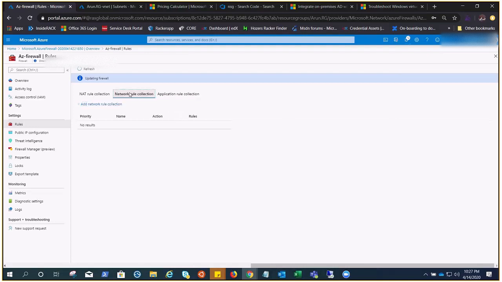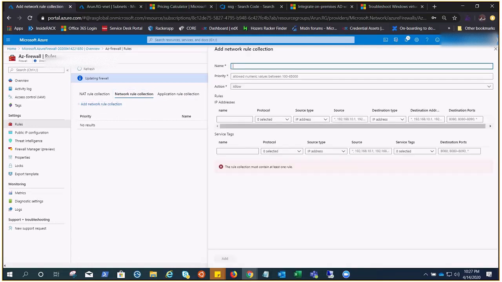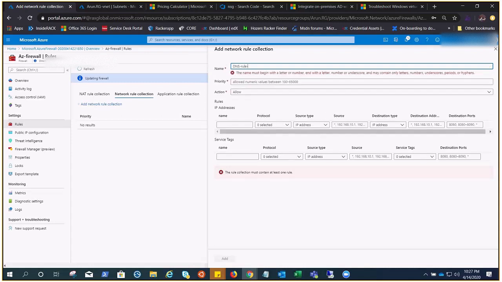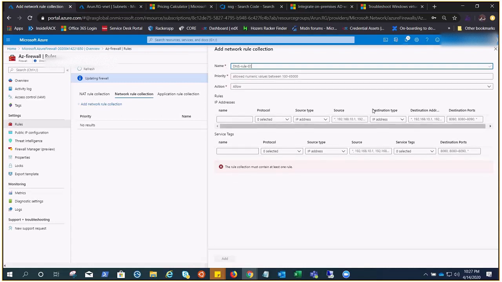Similarly, we can go to network rule and add a network rule for things like DNS. So let's create one rule for the DNS, rule 01. Let's give it a priority 200, action allow.